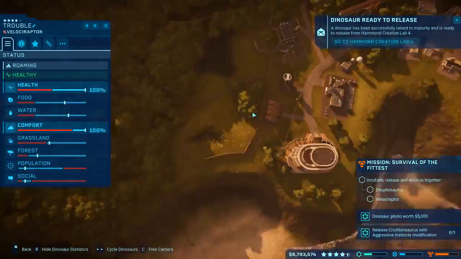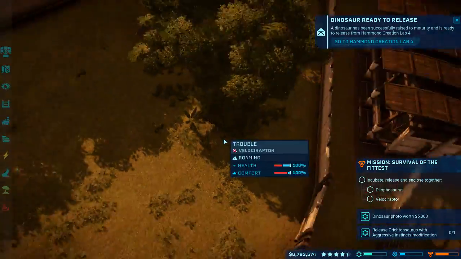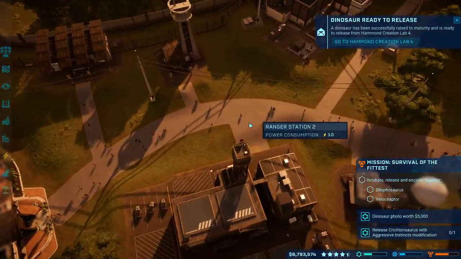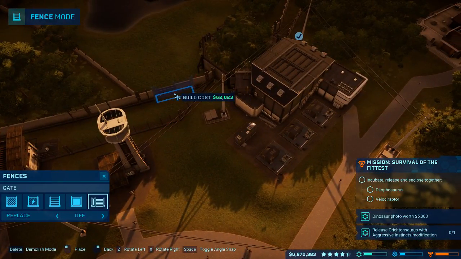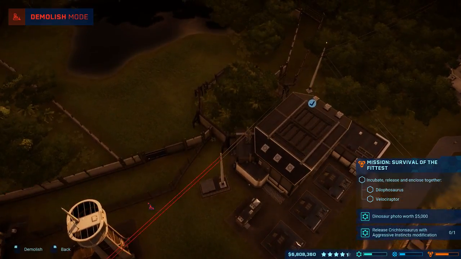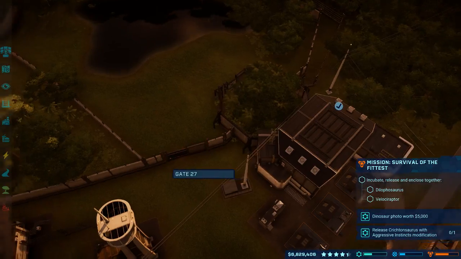Alright, let's just check on them. Yeah, just about there. Okay. Then we need to add another gate entrance. So if we put a gate there and just for the time being remove that.